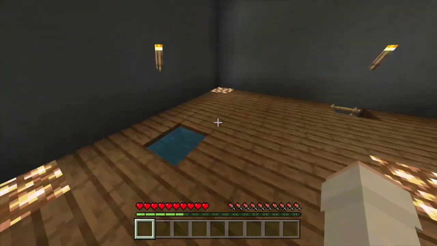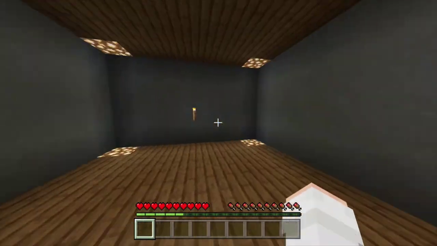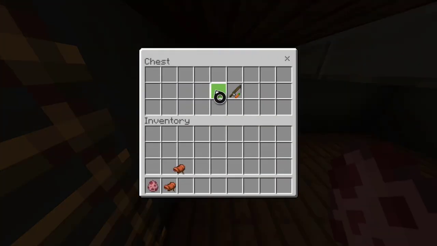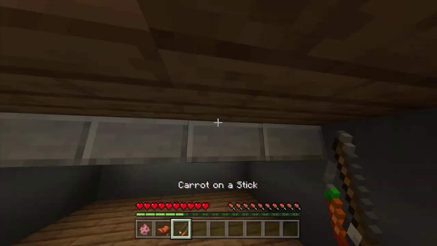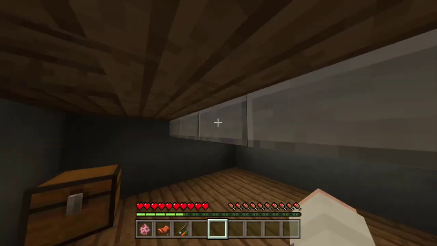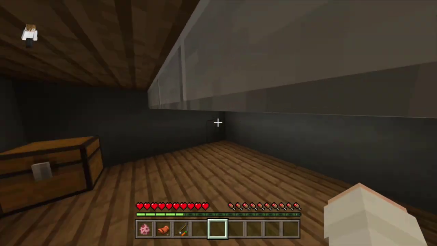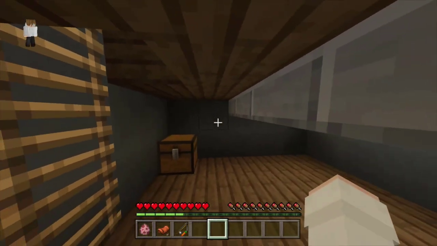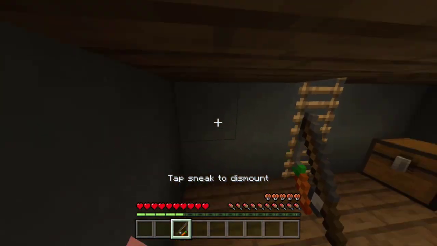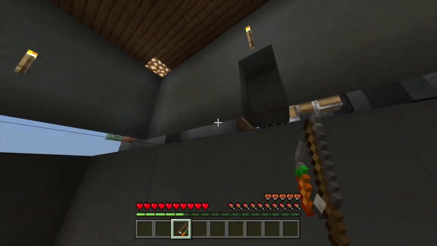If you go into this room, you can see this water hole here, but you'll see why in a minute. If we go down here and open this chest, we have a pig, a saddle, and a carrot on a stick. Now, the way this x-ray glitch works is that you want to place some slabs on this level so you can't go underneath. Simple as that. And once you do that, you can take a pig and ride it with a carrot on a stick. And if you clip through the slabs, you can actually see what's around you.